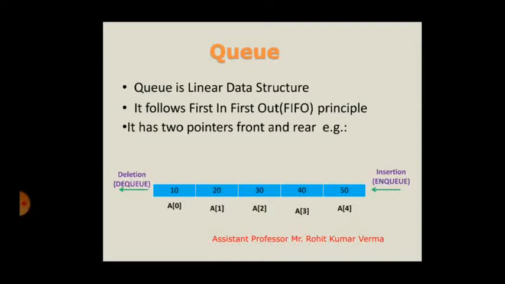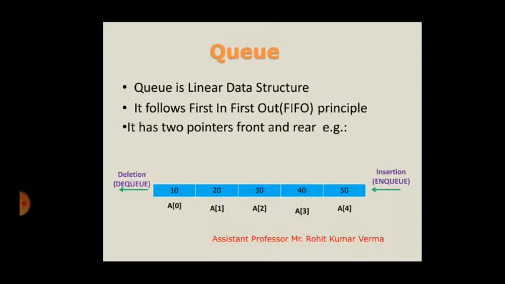Second thing you have to remember, in case of a queue, dear students, we have two pointers. Our first pointer is for front and our second pointer is for rear, or we can say that in case of a queue we have two ends. One end is known as front and the second end is known as rear. So I think there is a question in your mind, sir, what is front end and what is rear end?